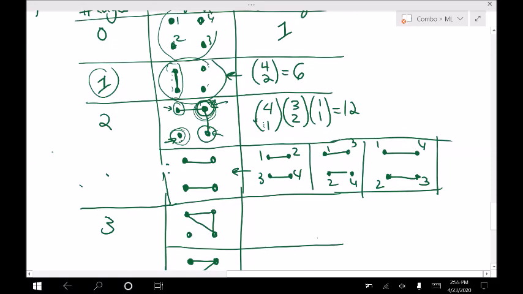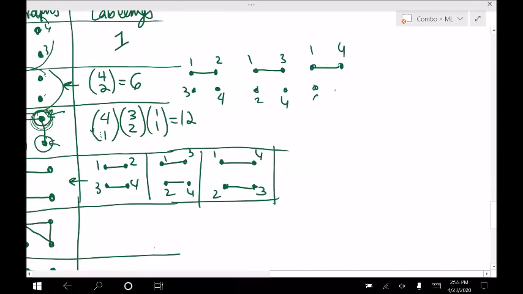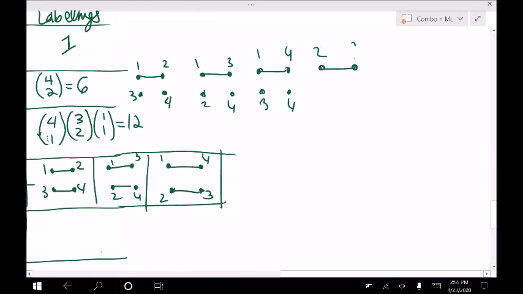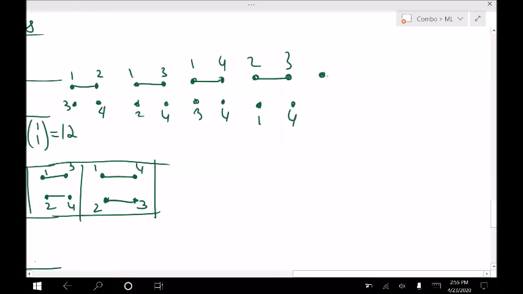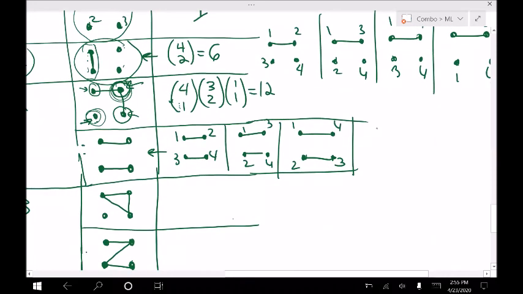It is different than this case simply because, okay, let me list out all the 6 here. Either 1 and 2 are friends, and then 3 and 4 are like that, or 1 and 3 are friends, and 2 and 4 are like that. 1 and 4 are friends, 2 and 3 are independent, or 2 and 3 are friends, 1 and 4 are independent. And you guys are seeing where I'm going with this, right? And finally 3 and 4 are friends, 1 and 2 are independent. Do you guys see that this is different than this? So this is really 4 choose 2 divided by 2, because there's a symmetry there as well. The groups themselves are symmetric with each other. Here they are not symmetric. It has 2 components, but the components are different. They don't look alike. Here the components look alike.